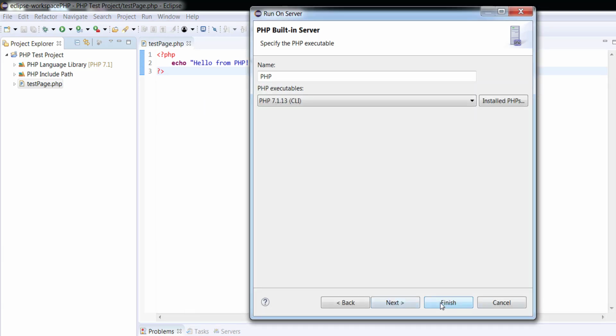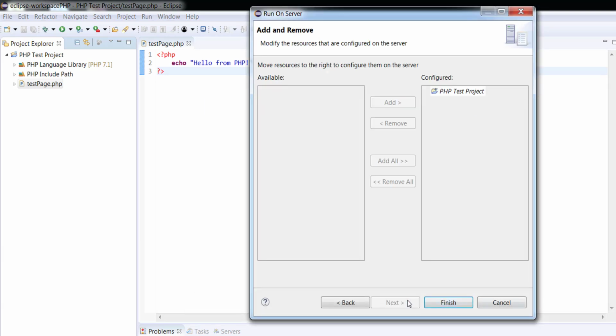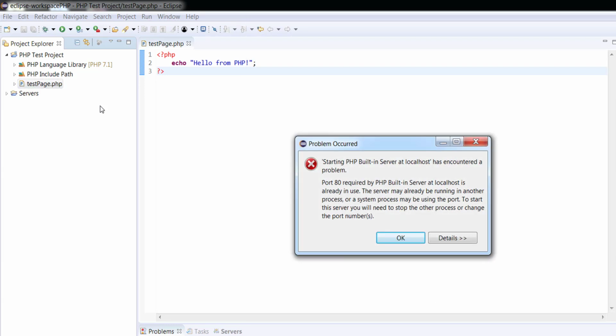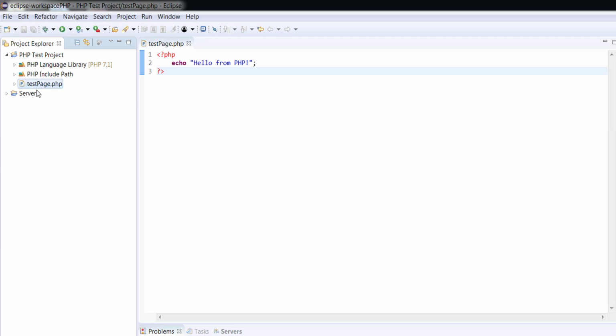Apply and close, and then you simply hit either next or finish right away. It doesn't really matter. So here is my Eclipse server. As you can see, it is giving me a little warning here. This is what I was warning you about earlier, because I also have IIS running on this machine, and IIS is running on port 80. So when the PHP server tries to run itself, it says the port is not available because somebody else is already using that port. So now I need to change its port number. Let's click OK. No need to worry about it.